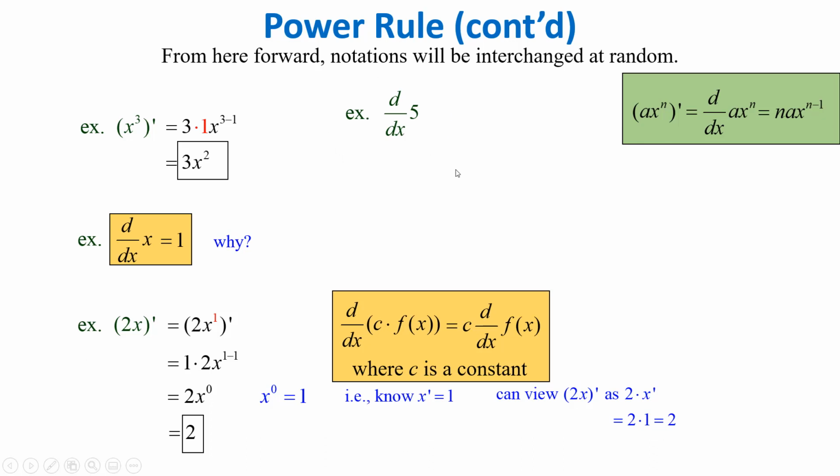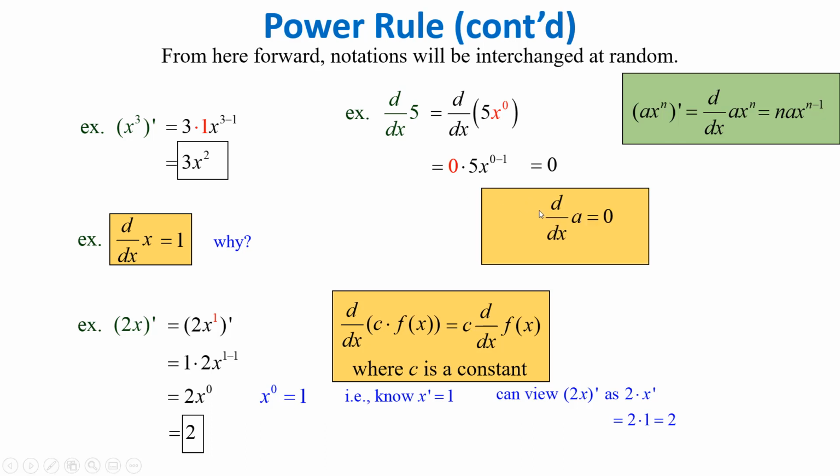Here's another special case. The derivative of 5, I'll put 5 in power function format. It's technically 5 times 1, which I can write as 5 times x to the 0, based on this fact. And then when I take power rule, the 0 comes in front. It becomes 5 times x to the 0 minus 1, but this is irrelevant here because 0 times this whole thing is just going to make this all 0. And that's going to be the case for any constant. Therefore, I'll say that the derivative of a constant is 0.